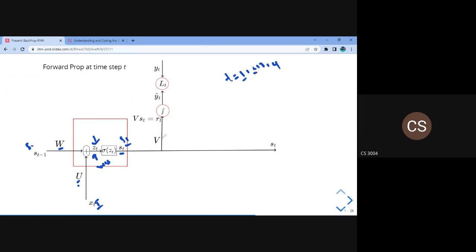Before moving on to the next time step, if it is a translation system, I also take this st and pass it through another matrix, because I have to translate it. To do that, I take the same vector. You can think of it as a T junction, where I split this into 2 parts. One, I forward this st to the next time step, where it gets multiplied by W. Meanwhile, I forward this st to this matrix V. It gets multiplied by V, and you will get once again a vector. Then you pass it through a softmax. Then you will end up with y0.